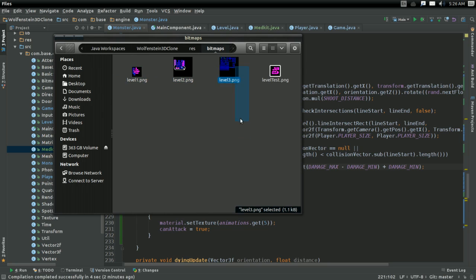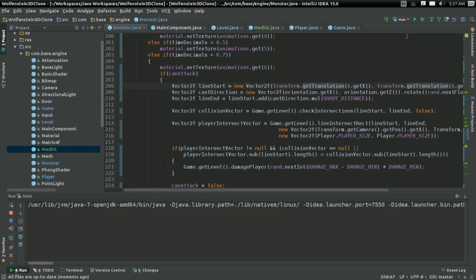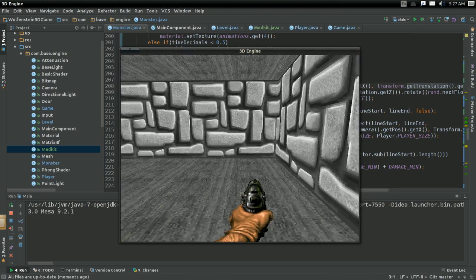Now these are the 3 levels I created for my Wolfenstein 3D demo. So now we should be able to load and run all of these. And I'll put these on GitHub so you can download them. And excellent. So let's see what happens. This should put us in level 1 of the Wolfenstein 3D levels that I put together way back then.